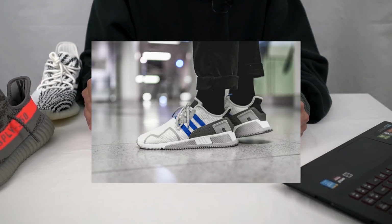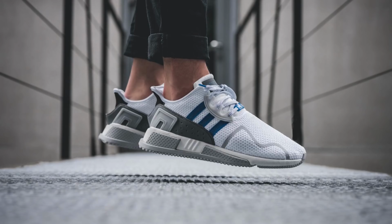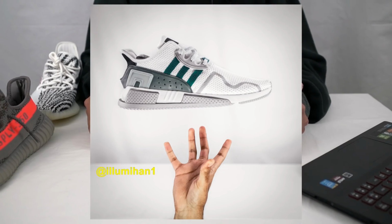The tongue looks like it's a separate piece, but it's actually connected with elastic bands to the rest of the upper. The other big difference is the fact that it has this thick, somewhat cushy midsole with a rigid outsole pattern with deep grooves, kind of like the V1 version of the Yeezy 350 Boost. Now, the technology used here, which is essentially a softer than usual version of EVA rubber, is not a new technology, as the legacy EQT Cushion used a soft EVA rubber midsole as well. It is very comfortable, however.